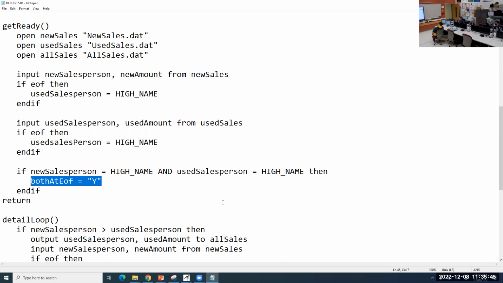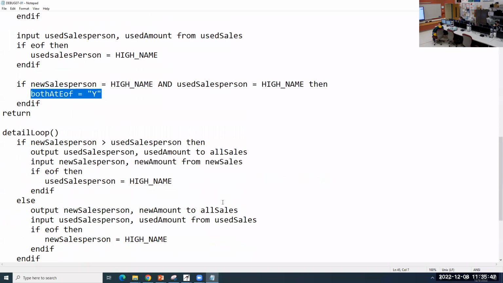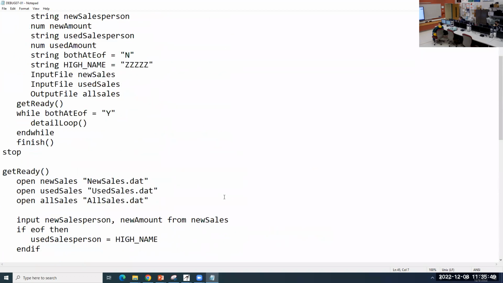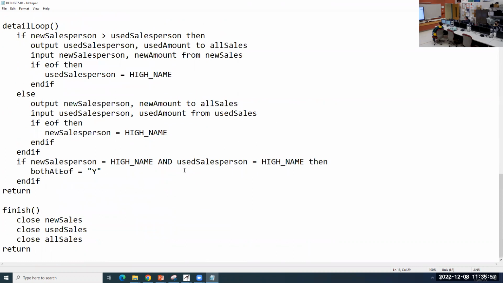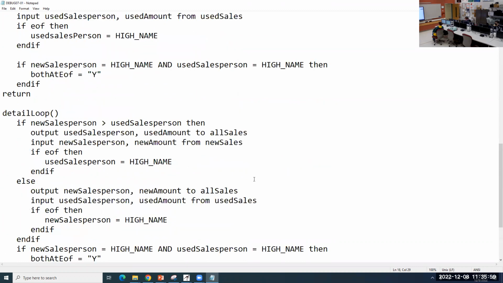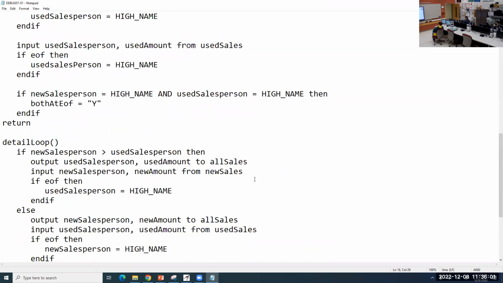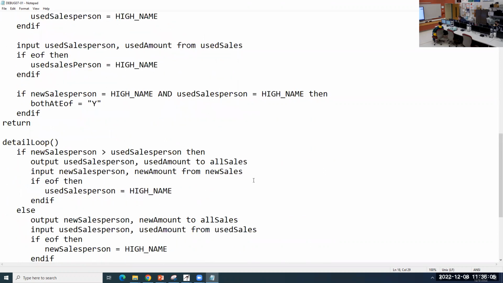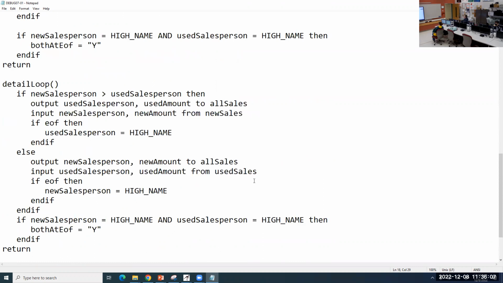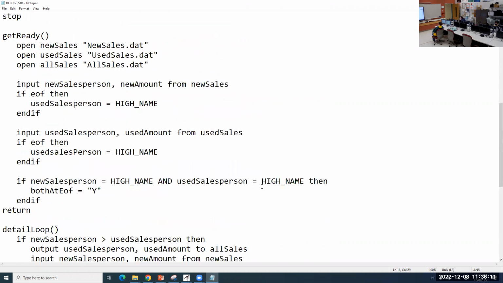The high name is the condition for the end of file. See, and you have the condition here, right? So that's the condition for when you have the end of the file.